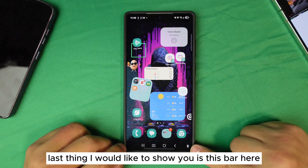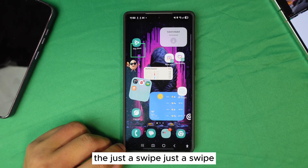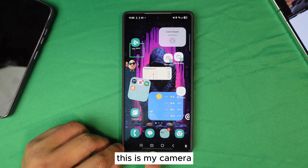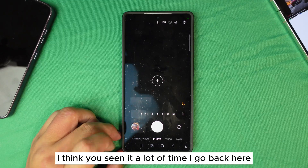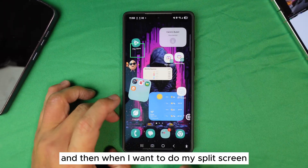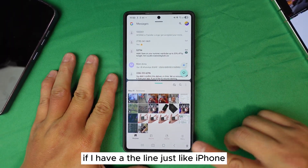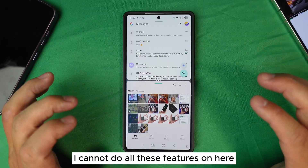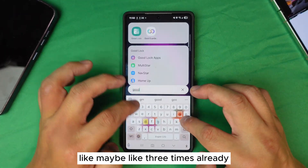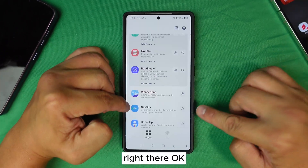The very last trick: a lot of people ask why I don't use the iPhone-style swipe gesture navigation. It's because I like having my toggle bar down here with my camera shortcut and gallery shortcut — it's so simple and easy. And I can do split screen quickly. If I just had a line like iPhone, I couldn't do all these features. To set this up, go to Good Lock and find Nav Star.